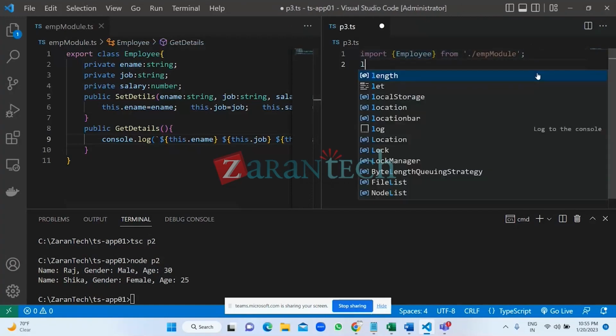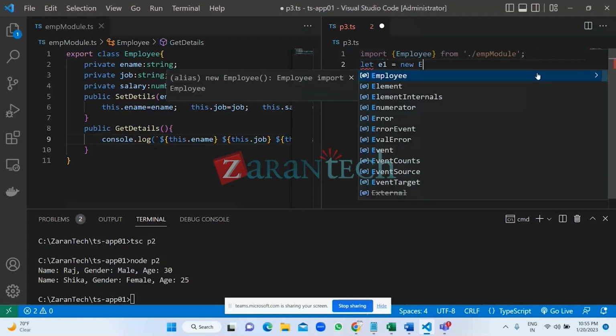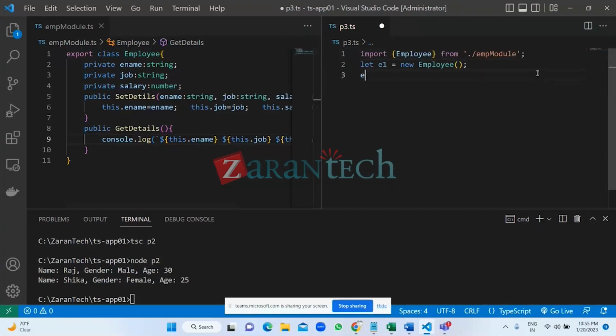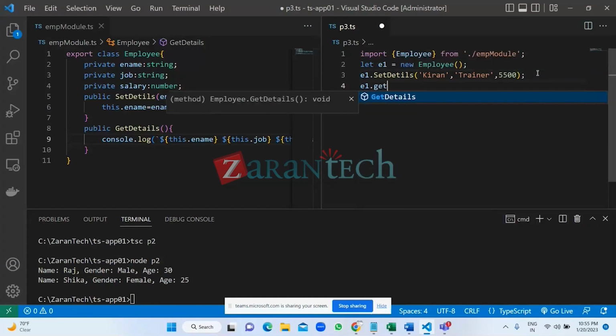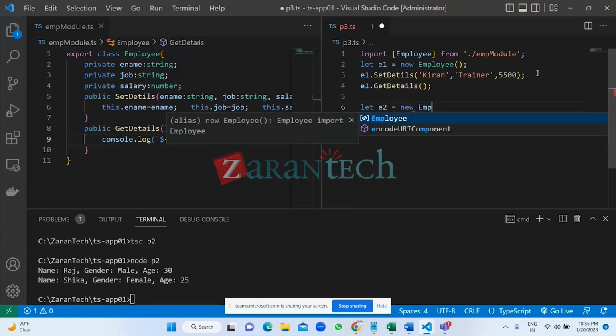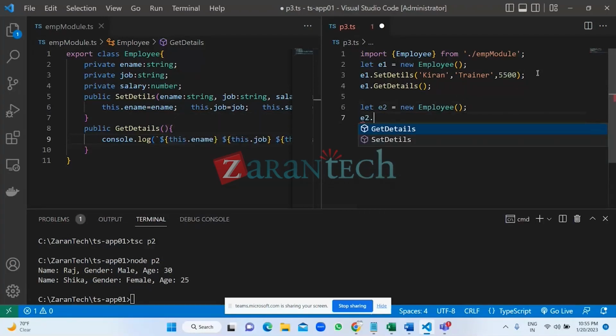Now what I can do is let e1 equal to new employee, e1.set details. Yes, I can say Kiran, trainer, e1.get details. Let e2 equal to new employee, e2.set details.